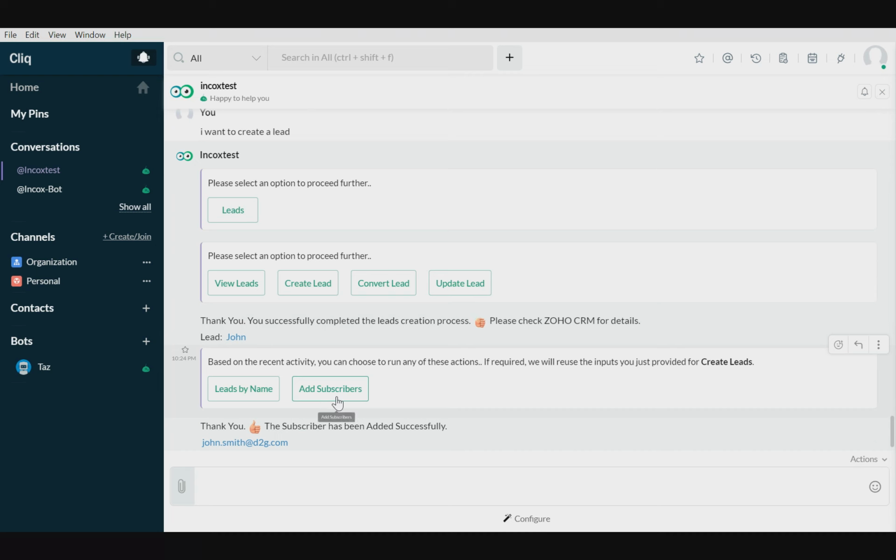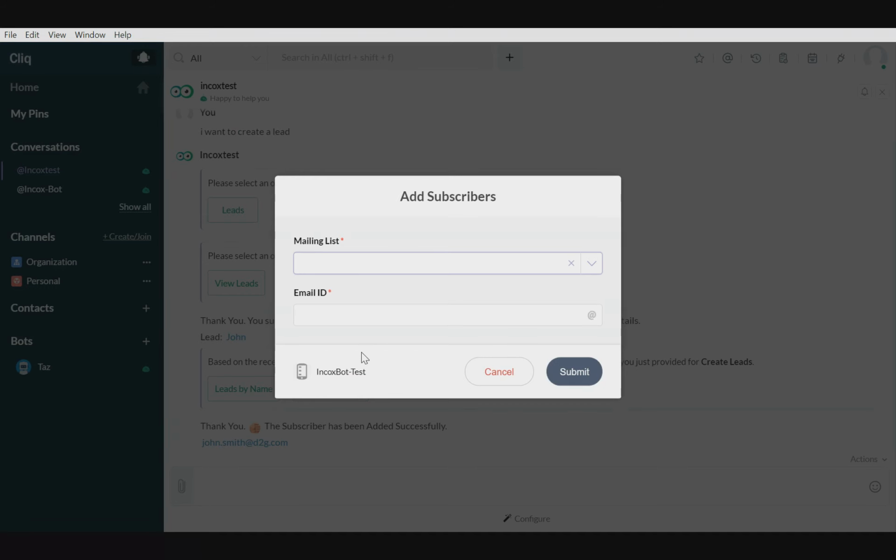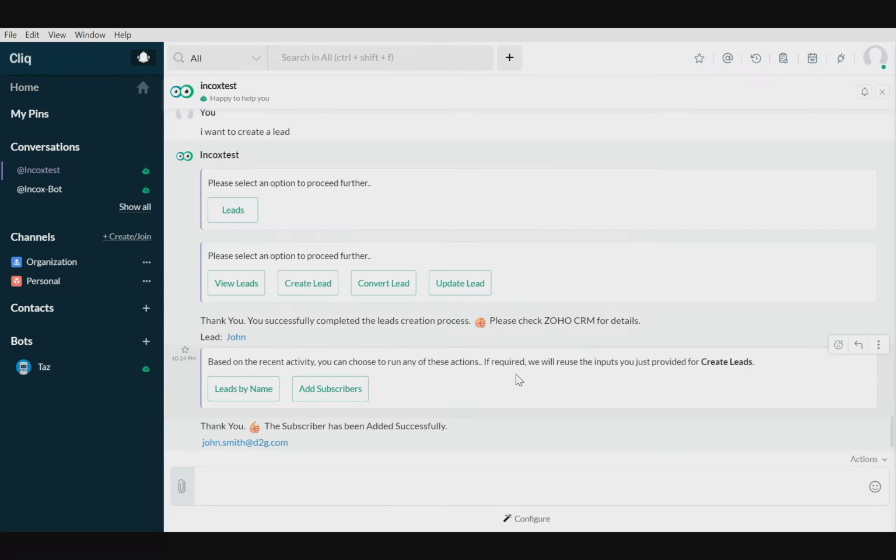So this remembering of the context for the next interaction is applicable only for the immediate interaction. Let's say if I go back and click this button of Add Subscribers again, this time I would want to put the email ID along with the email list. This is something that you can use, especially when you are doing a lot of actions or giving a lot of input into one action and have to repeat the same thing into a different application. This will come in handy, and I'm going to show exactly this when we create an invoice in a few minutes here.